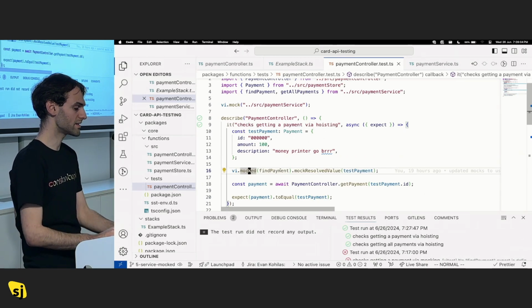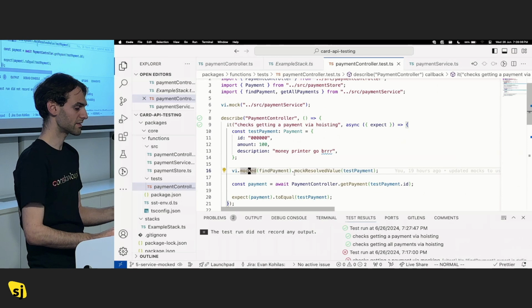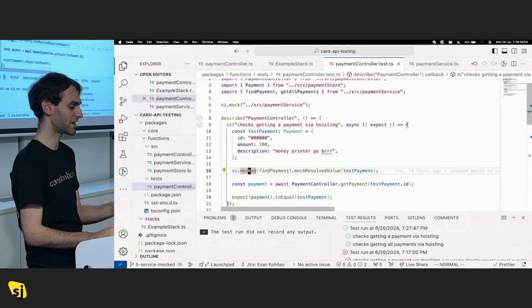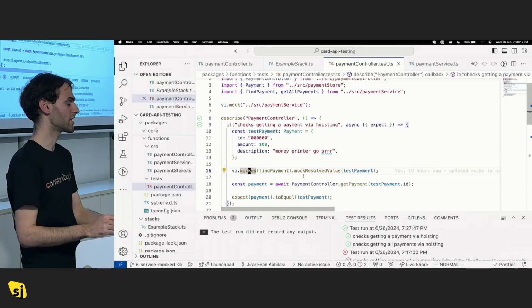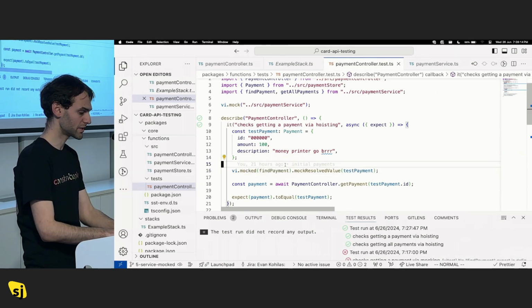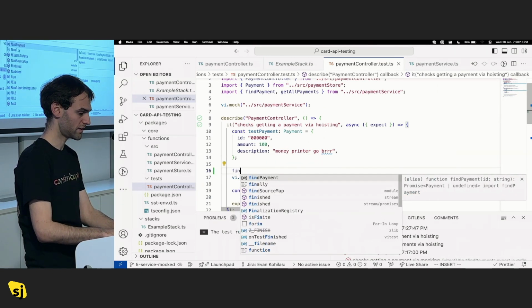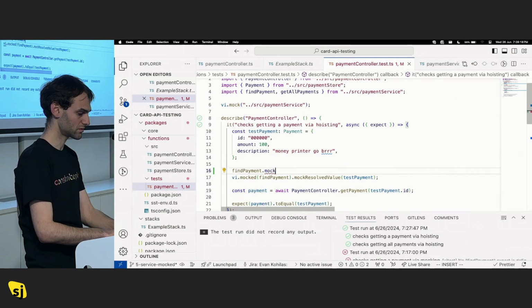All it does is it tells TypeScript that this type of find payment is a mocked type and lets you do this typing.